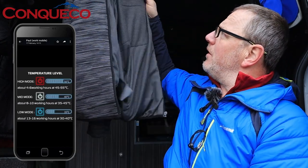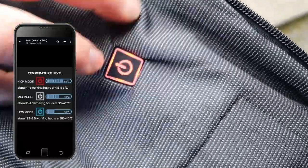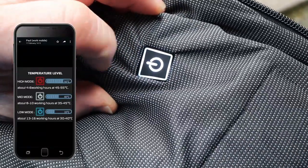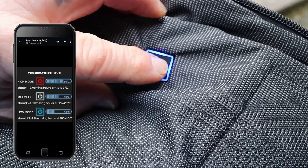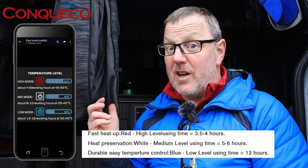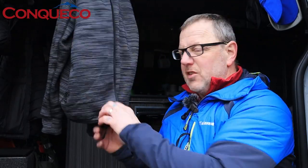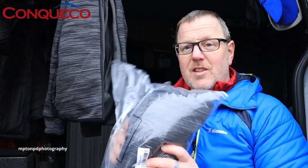On the inside there's a button to turn the heating on and off. In red mode you're getting roughly 50 degrees Celsius - quite a nice warm temperature. I've also got these Uni-Gear hand warmers which go up to about 50 degrees C as well, great for keeping fingers warm. The white medium setting is 40 degrees C. On the hot setting you get four to six working hours. The medium setting gives eight to ten hours at about 30 degrees C, and on low you get 13 to 16 hours at 35 degrees C - really good for a long day out.